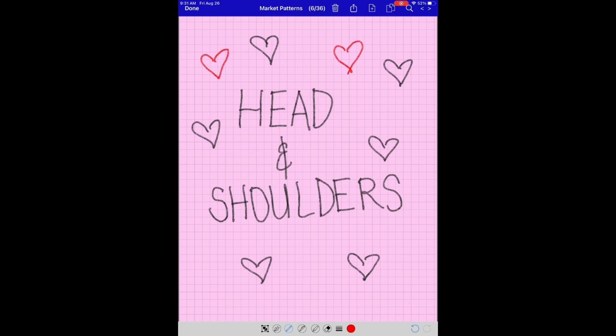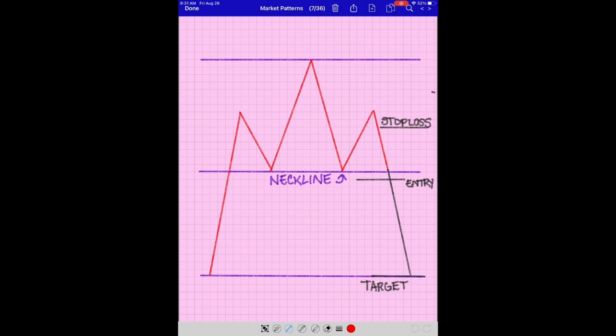Alright, so now let's get into the ever so popular head and shoulders pattern. The head and shoulders pattern is formed when an asset's price rises to a peak and then declines back to a level of support, otherwise known as the neckline. Price will then rise above the previous peak to form the head of the head and shoulders pattern, and then decline back to the neckline again. The asset will form a final peak at or around the same level of the first peak before falling back down to the neckline for a final break through support.